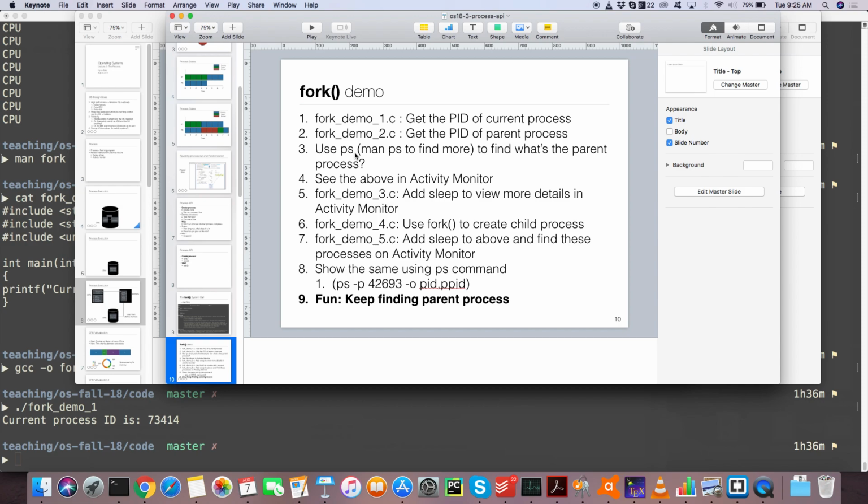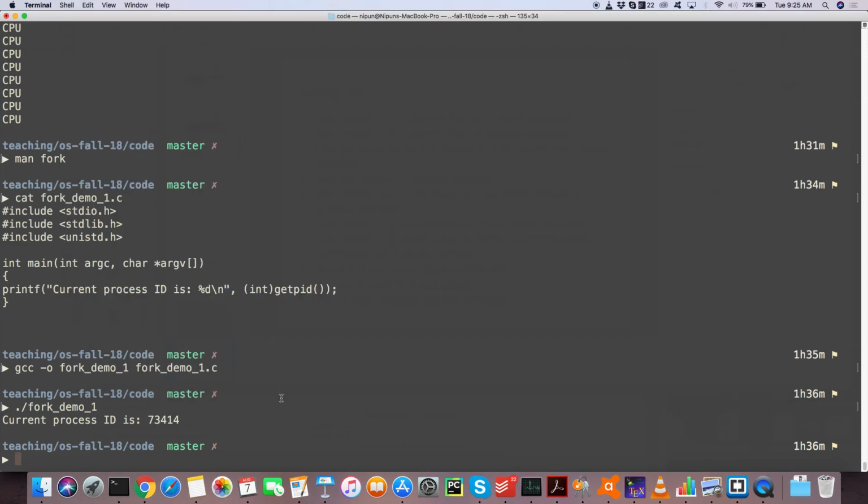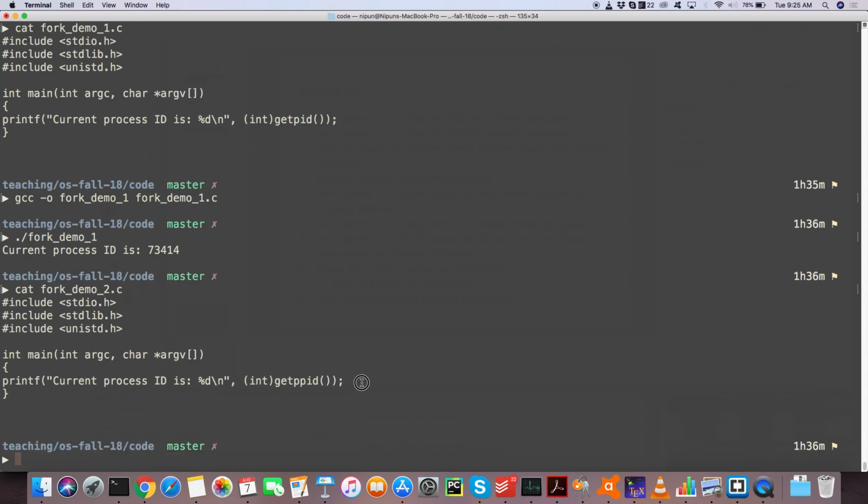How can we get the process ID of the parent process now? Any idea? It should be a similar system call, right? We may not know its name, but it should be on similar lines. So the name of the call is getppid, get parent process ID. You see that it's almost identical.